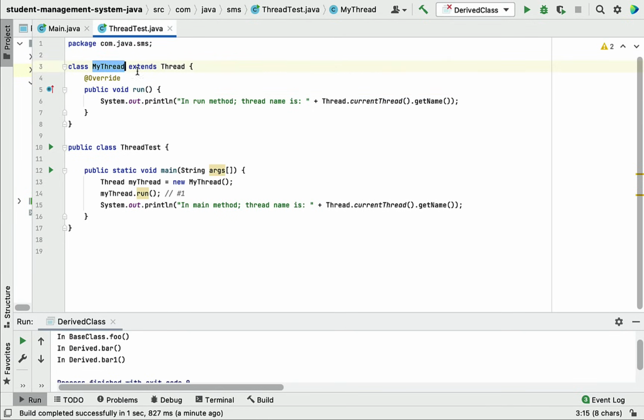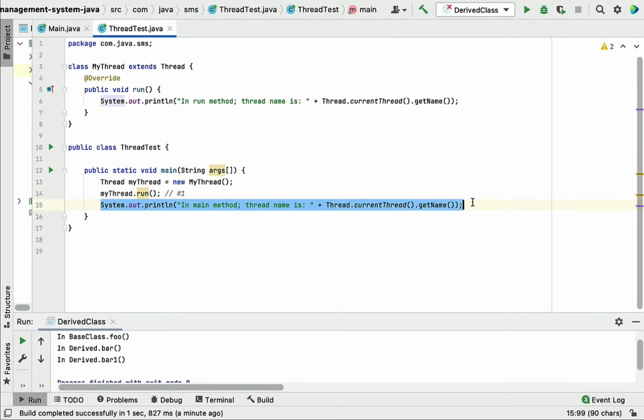We have MyThread which extends the Thread class and overrides the run method, and it simply prints this statement. Then we have a ThreadTest class, and within that we have the main method, where we have just created a thread object, called the run method on the thread object, and printed one statement here. Now the interviewer will ask you what the output is, and to explain the code snippet.